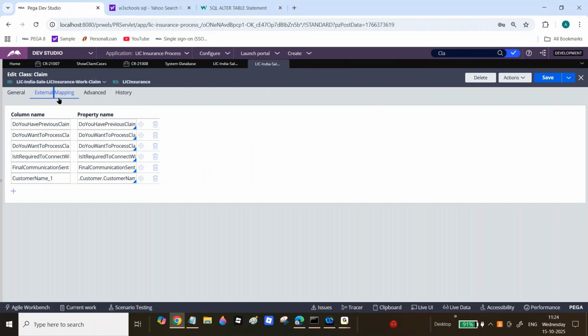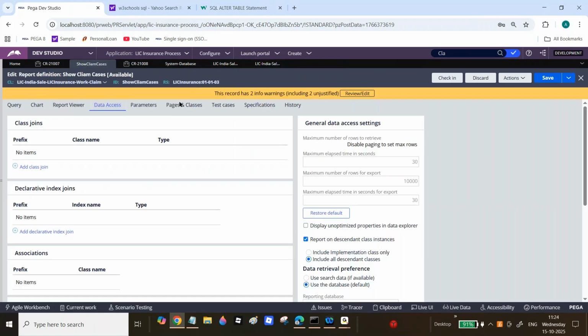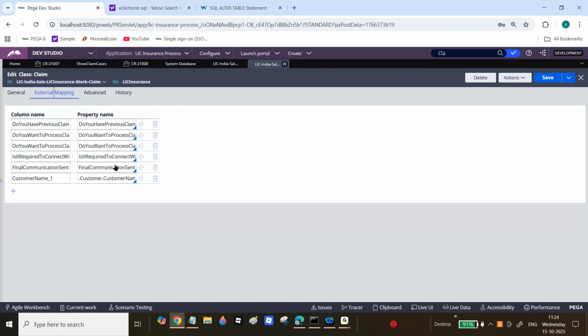When you are optimizing page properties, we need to specify it. If my report definition is still giving a warning after optimizing a property, it has created the new column in our table but still shows a warning. At that time, open that particular class, and under the property's external mapping, you need to specify your page name dot property name, and the name of the new column created in our table.